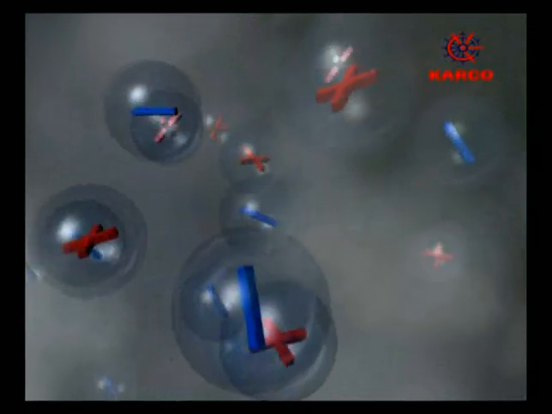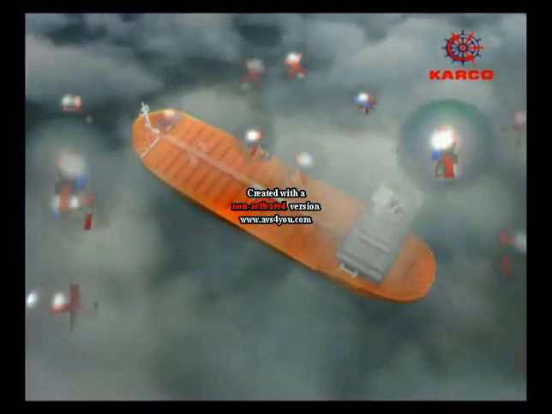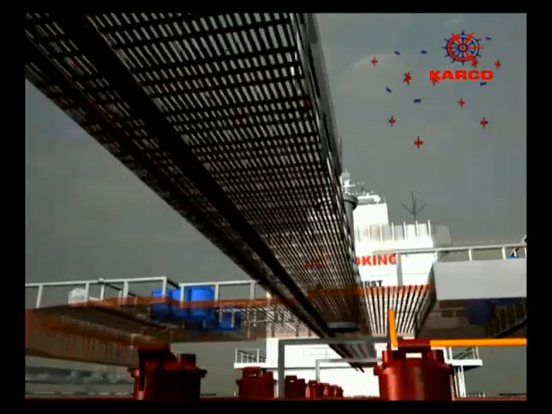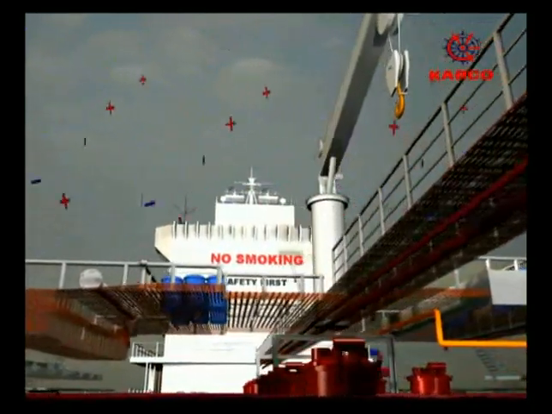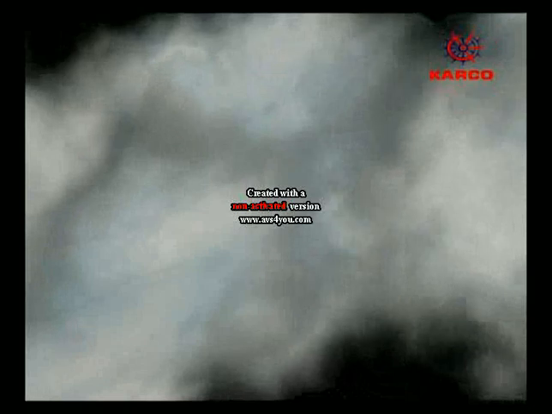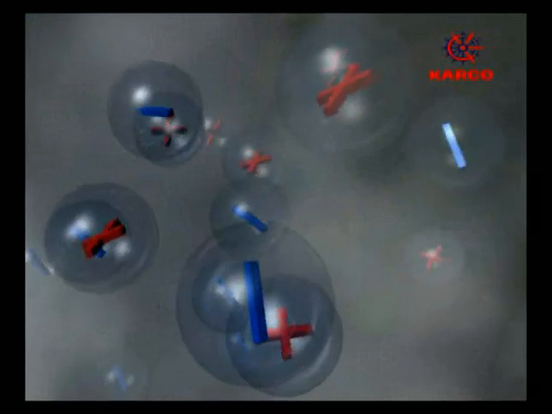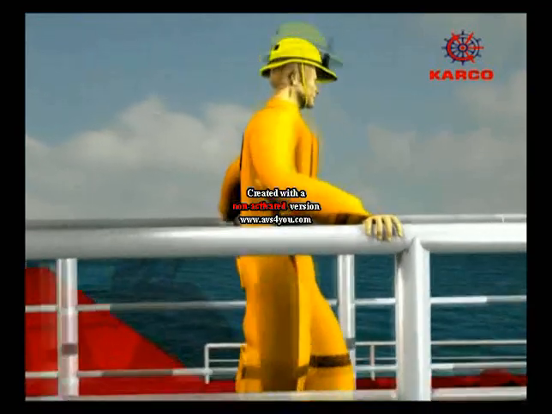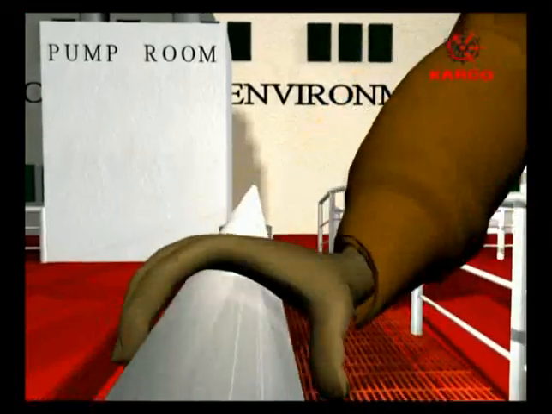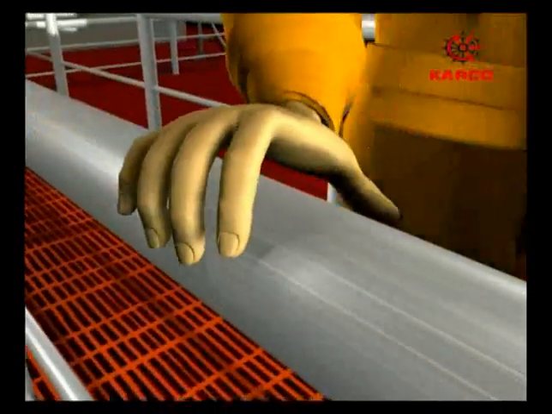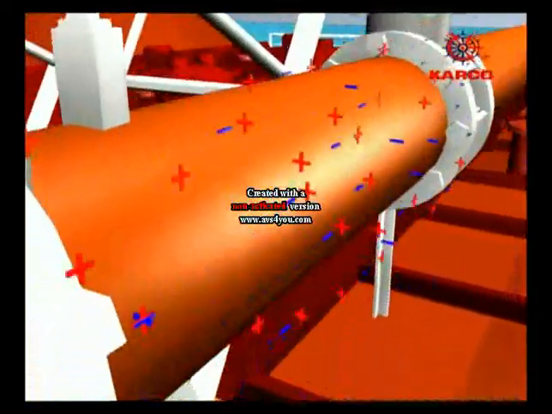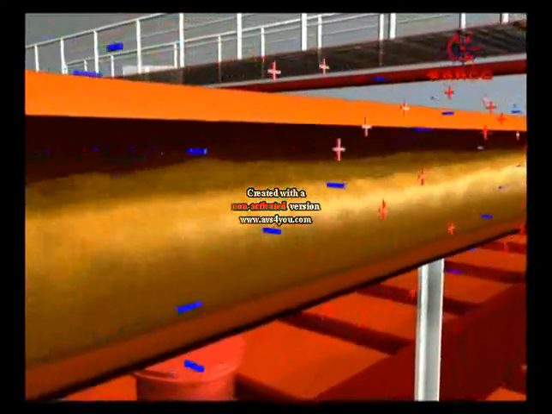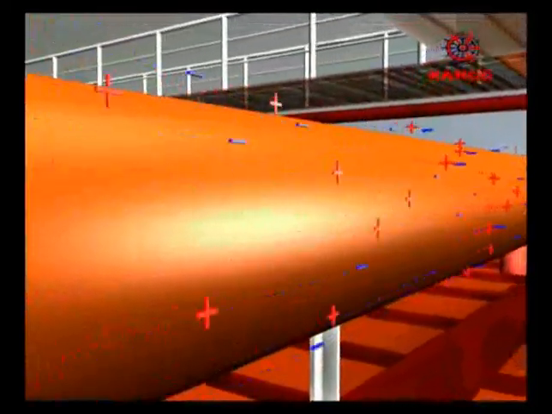Static electricity is the result of charge separation, charge accumulation, and finally, charge discharge. Charge separation takes place when any two substances are rubbed against one another. This could take place in the clouds when water droplets move against one another, or on board vessels when our hands move against any surface, or inside pipelines when a liquid flows through them.